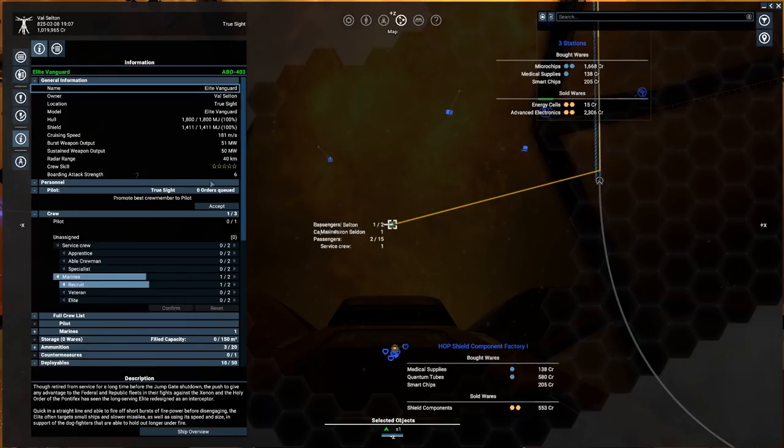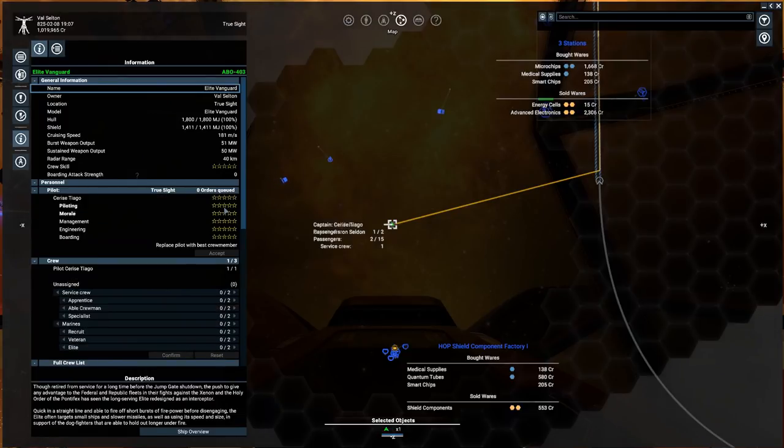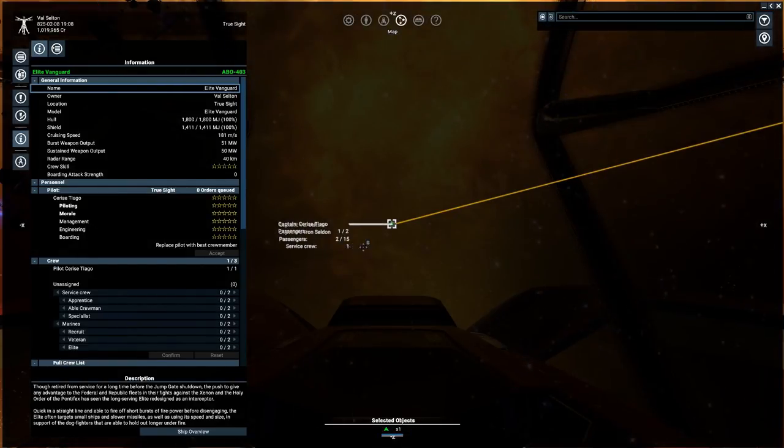So I'm going to go to our elite, and I am going to say, you see, look, we have a Marine. He is set as recruit. So promote best crew member as pilot. I'm going to try this again. We're going to waste a Marine. But, well, what can I do right now? I don't feel like hunting around for a pilot.